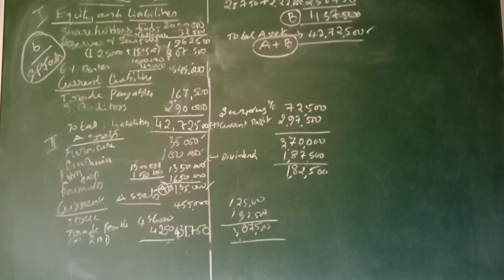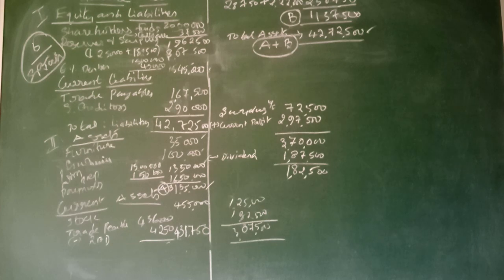Then you take the adjustments given with the question. Depreciate plant and machinery: consider fixed assets only for plant and machinery, 10% depreciation provided. Half year's debenture interest is also considered, and the amount of debenture interest is added to the amount of debenture. Then next is the provision for bad and doubtful debts. From the trade receivables, the amount of bad debt is deducted. So you take it as sundry debtors or the common heading called trade receivables.